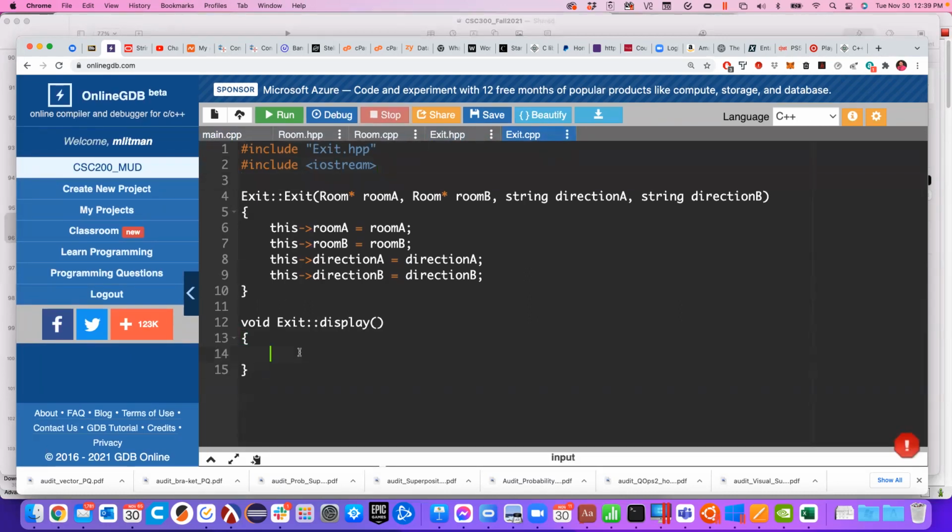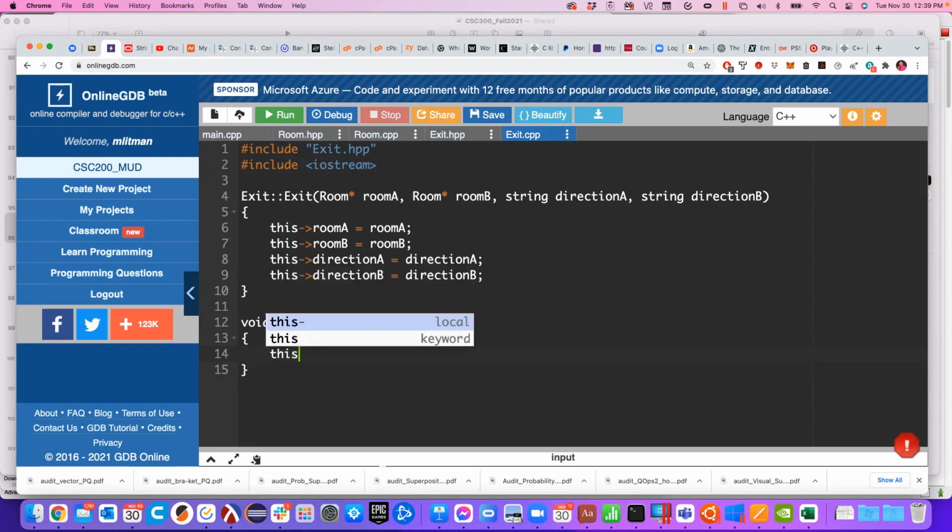All right, so when we tell an exit to display itself, why don't we go ahead and have it ask the room to display itself and then maybe do the direction.